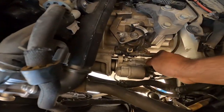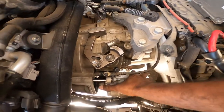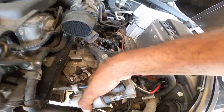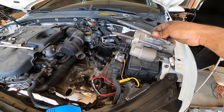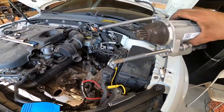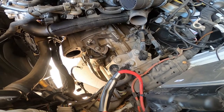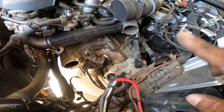You'll see here, here's the 18. Just wiggle it to the side, and it gives you just enough clearance to pull the starter all the way out. Just like that. Make sure you keep your bolts with your starter. I like to just keep everything together, so no mishmash stuff. So it looks like we're getting very, very close to removing this bad boy. The next step is the axles and then the dog bone, and then we're going to remove all the hardware and we can drop the transmission.